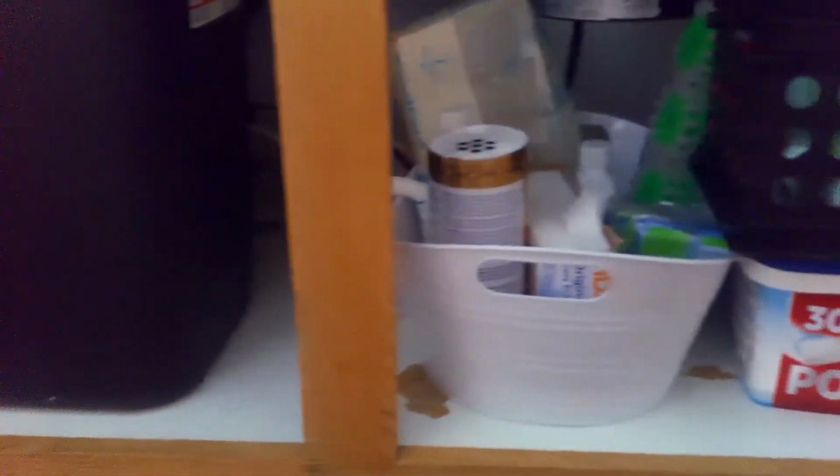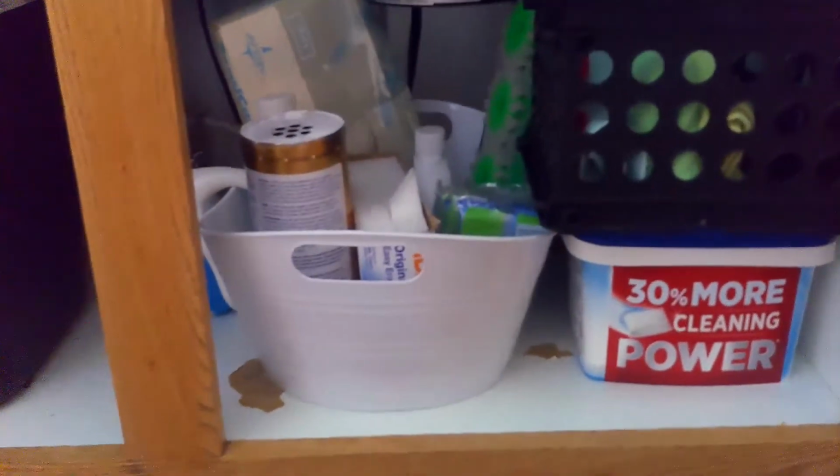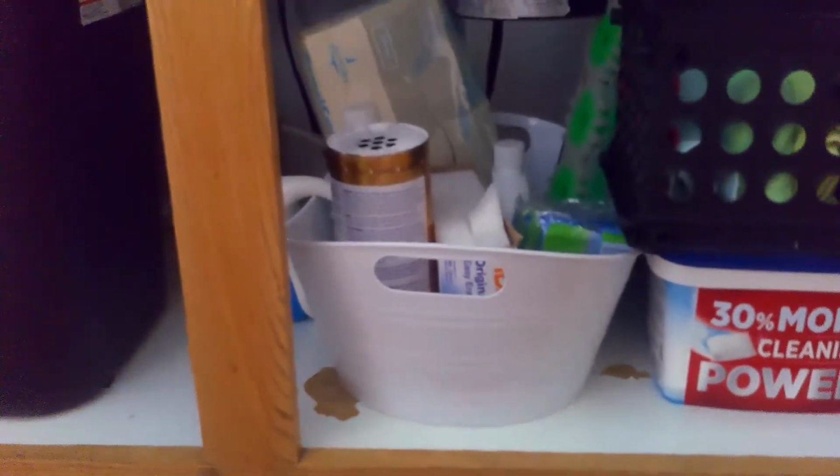Okay, so for down here, I just give the bottom a good wipe. I think what I'll do is go back to the Dollar Tree. They have these clear cutting mats, and I'm going to put them underneath this area here, so that in case it ever does leak or it is slowly leaking and we don't even realize it, it's protected a little bit more. I just moved the trash can the other way so that it will close. Sometimes we don't put it all the way.